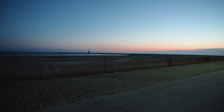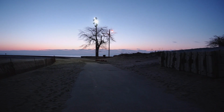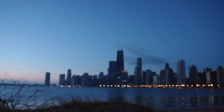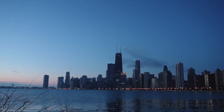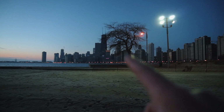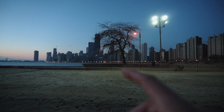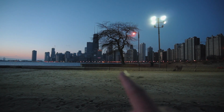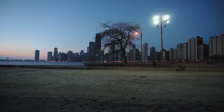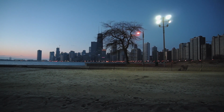Okay, so this is not exactly what I had in mind, but it's pretty close. I saw this tree. I didn't even find it, I mean, it's right here. I want to take this photo too. Well, not exactly from here, but the photo with the tree. But the lights are on now, so I'm gonna have to wait until after sunrise and the lights are off.